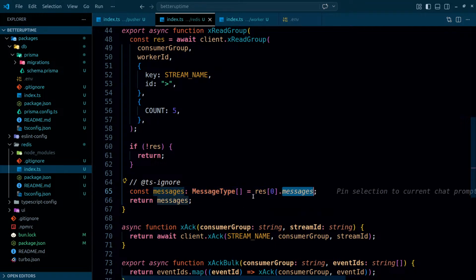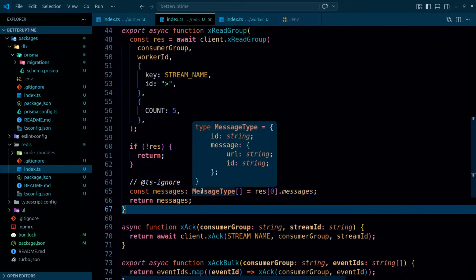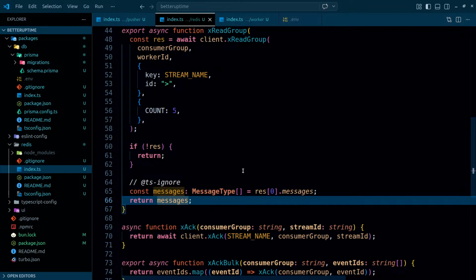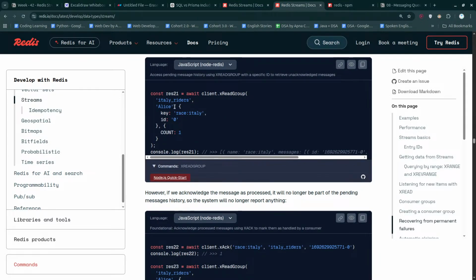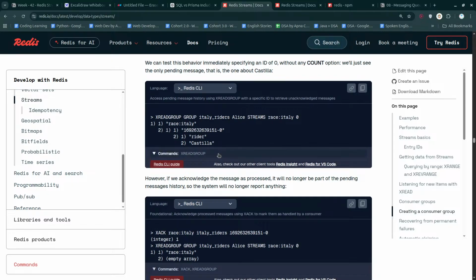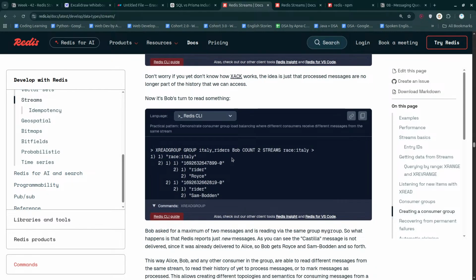That result will have messages. Those messages will have the ID and the message in them. And ultimately what will happen as we get the response? First of all, let's check this thing out. This ID here, what does this ID do? Redis streams, I need to dig deeper into it anyway. So this is where it's used. So let's simply go through it.